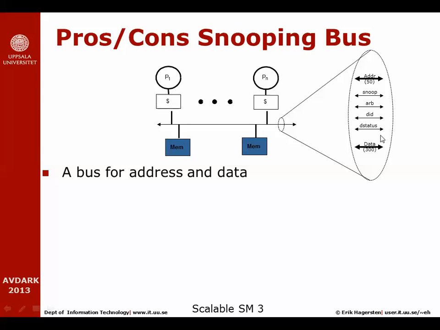So we have something in the order of maybe 300 or so data wires, maybe 50 or so address wires where we send address and command. Then we have other groups of signals with fewer signals: snoop wires, arbitration, data D, and D status. Maybe these signals together are another additional 50 signals or so. So it's a large number, 400 signals.